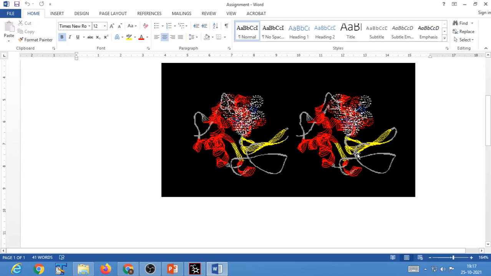Now you should note that in this representation the ribbons are shown in series of lines, and there are 5 lines in each ribbon. So you need to make such a representation. I will give you a hint to make your job easier. You might have to play around and find the correct settings to display ribbons in the form of these 5 lines. I would expect your assignment to be present in my inbox. So this is your assignment.